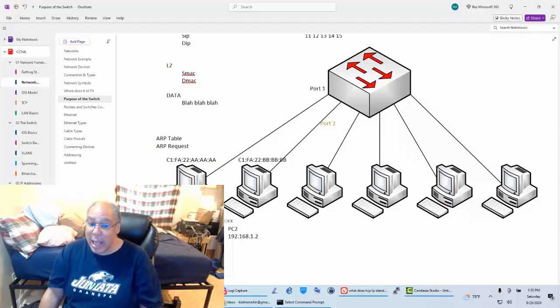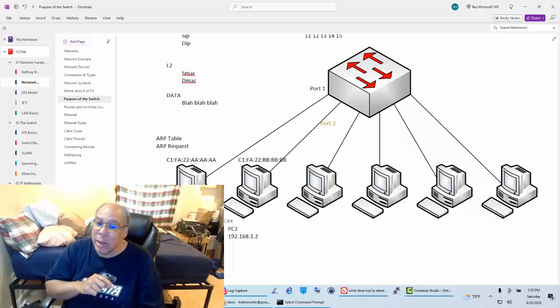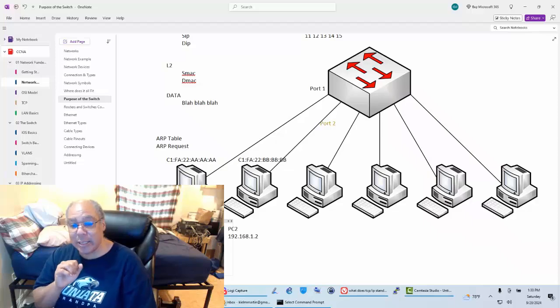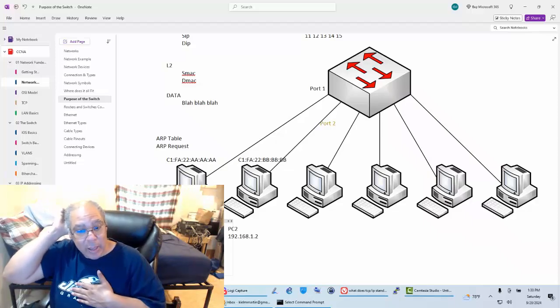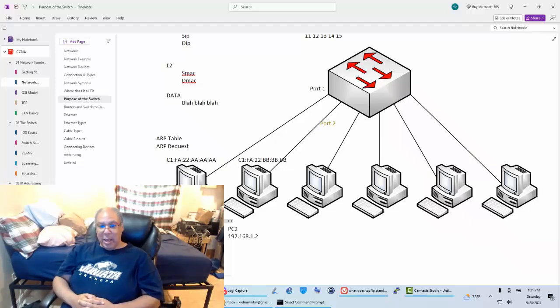And it says, hey, FFFF sends out all ports. PC2 eventually gets that. PC 3, 4, 5, and 6 will get it too, but they're going to drop it because its IP address is not 1.2. PC2 gets it. It says, oh, that destination is for me. Oh, this is a request from my MAC address. And guess what? It looks at its IP config information and says, oh, there's my MAC address. Let me go ahead and send that back.